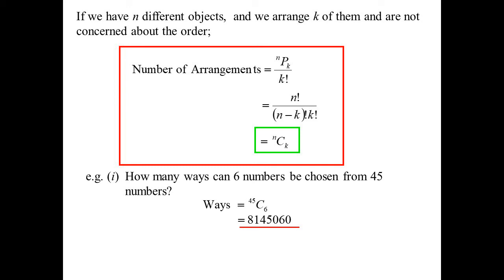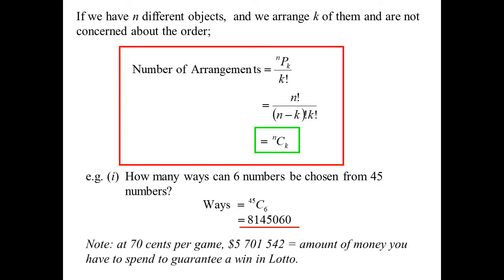There's a little problem there. It costs 70 cents a game. So it would cost you 5,701,000 in order to do it. Tempting, but remember, you've got to have the $5.7 million first. Because here's the thing. It's still a gamble. But see, the problem is, yes, you're guaranteed to win it. But remember the other rule? If more than one person gets it, you share the money. So now you're gambling that no one else gets that combination.